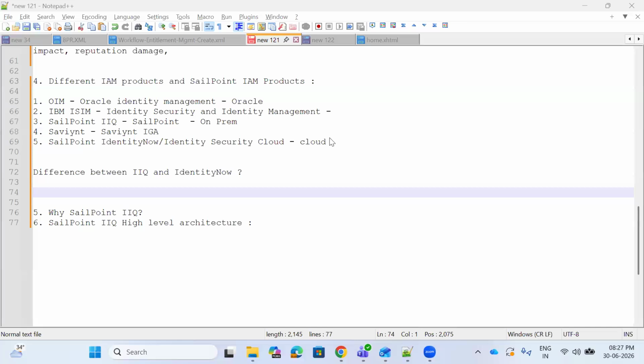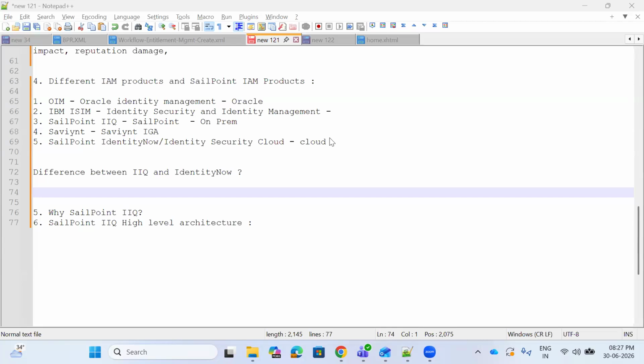If you learn SailPoint IIQ, you already know 90% of ISC concepts. Everything is similar; the platform just varies a little bit here and there. The entire ISC platform is built by taking reference from IIQ only. They're almost the same, there is no major difference, and the concepts remain the same.